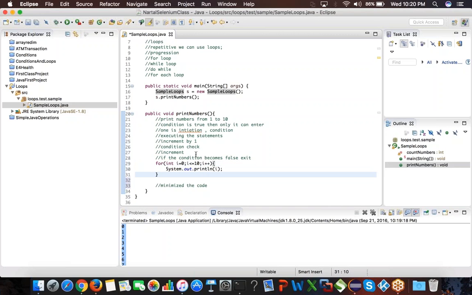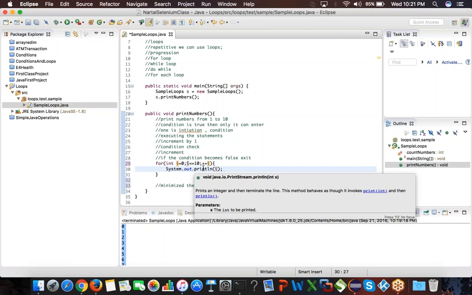If you want to do the incrementation before going to the statements, then you have to do the pre-incrementation, which is plus plus I. The change is, first it goes to I equal to 0, and then checks the condition. If the condition is satisfied, it will increment first and then run the statements.